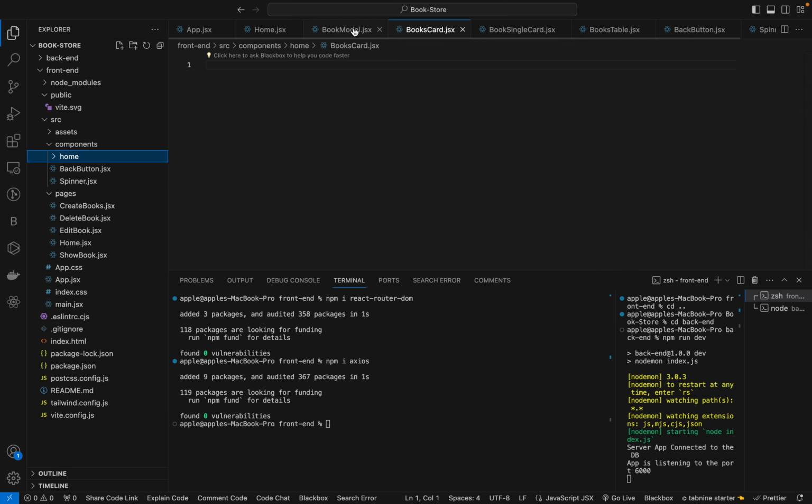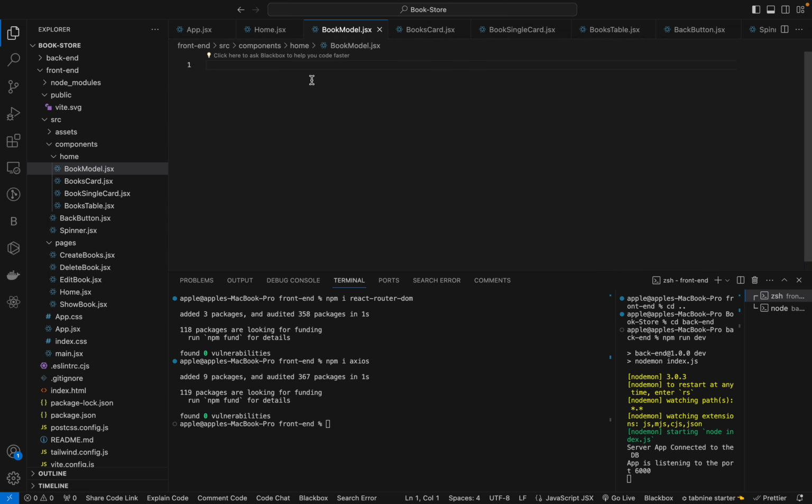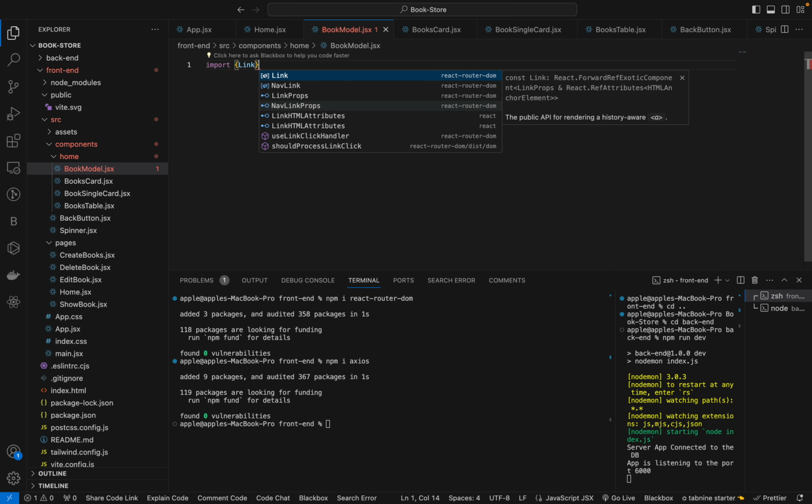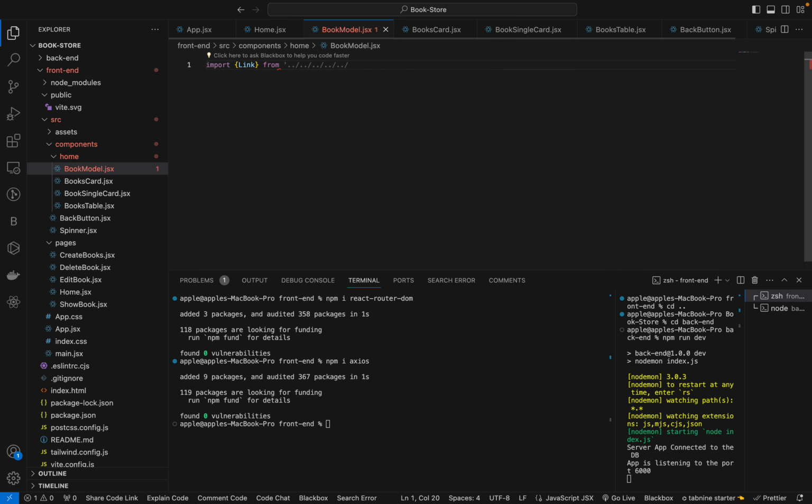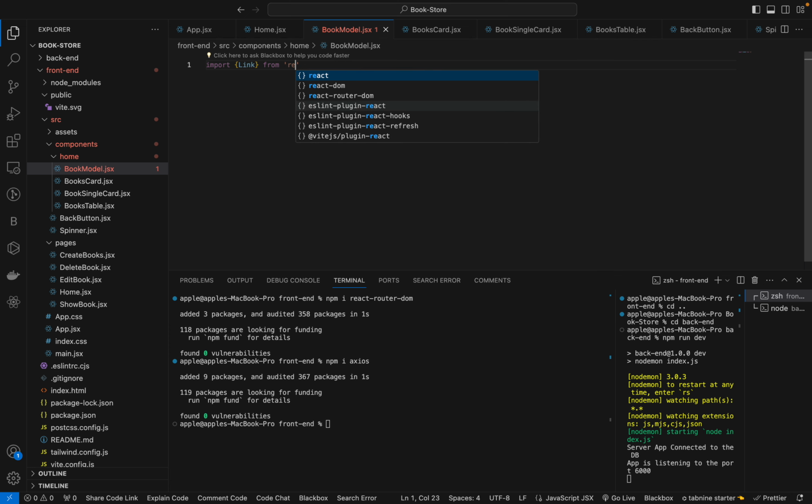Now let me create one book model. First of all, I will create the table which we are importing here. So import Link from react-router-dom.